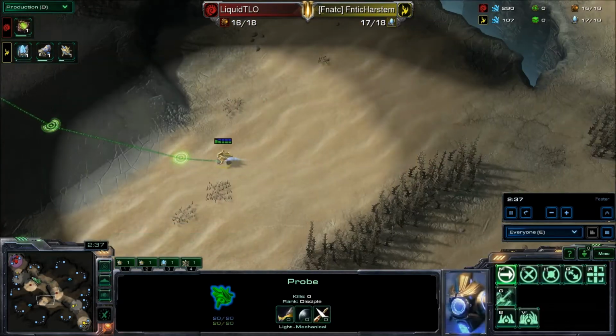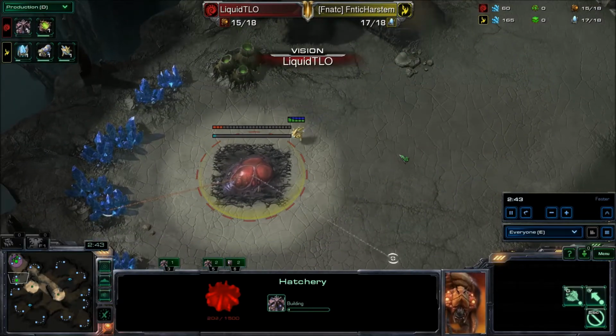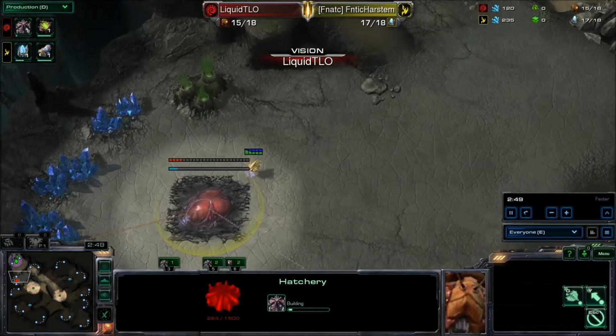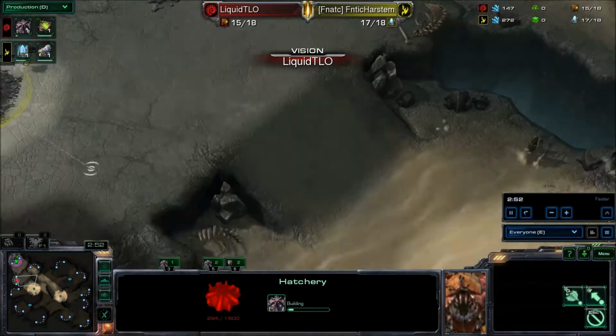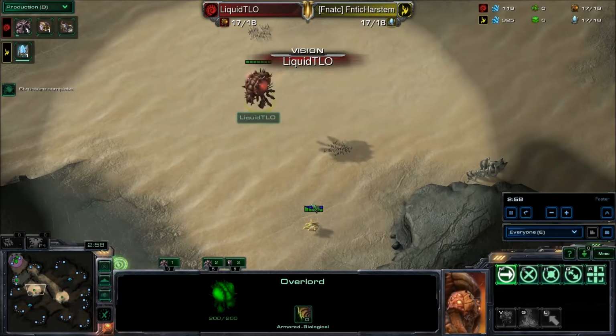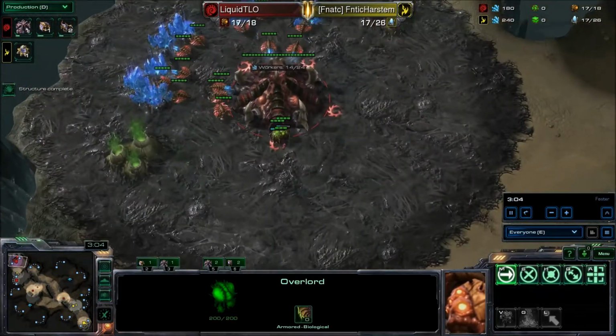We have a second probe on the map. And the pylon is down. Oh my. TLO gets the hatchery down, but this is actually bad for TLO. TLO is probably not going to be able to keep this hatchery. Oh, TLO sees the second probe. This is a huge tell. TLO needs to figure out that something's going on right now. Something is definitely going on right now.